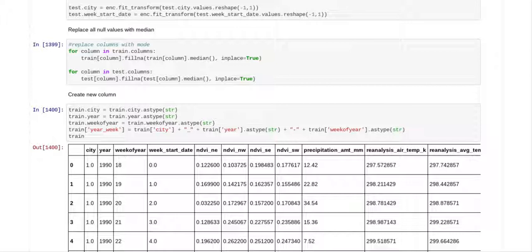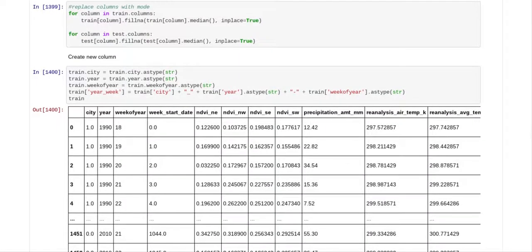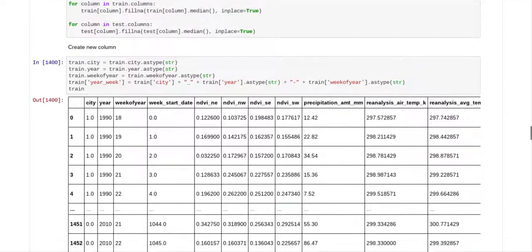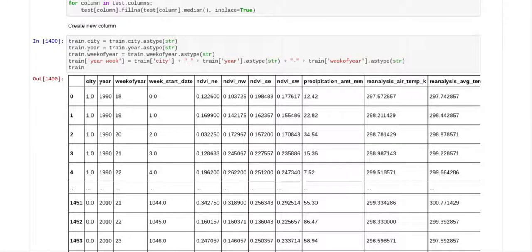So I decided to replace all of these null characters with the median, because the computer won't work if you have any null characters.